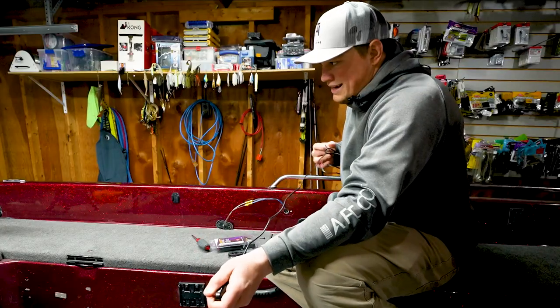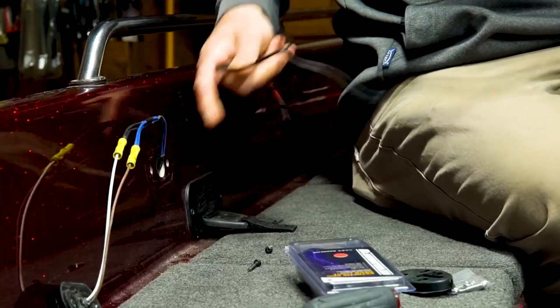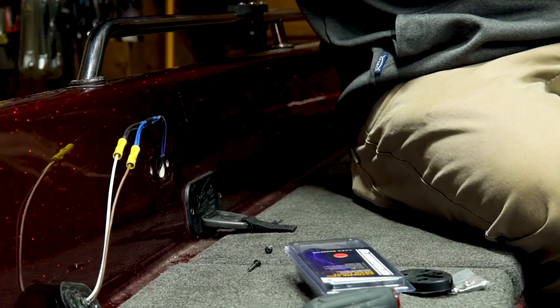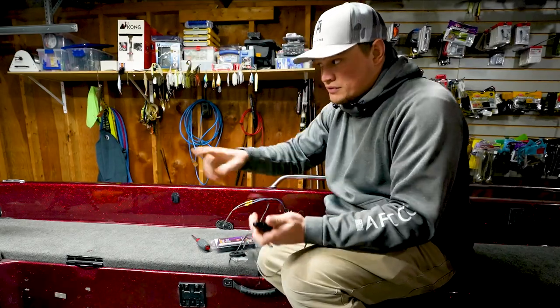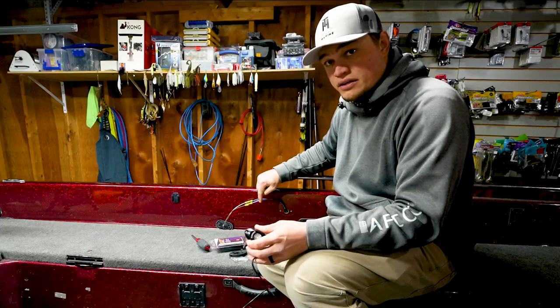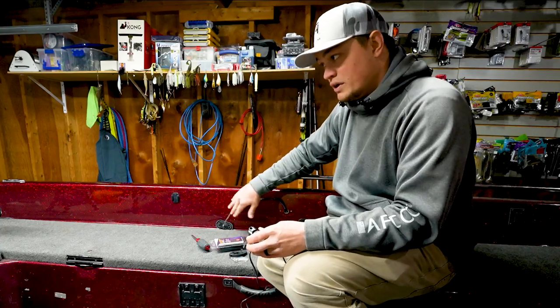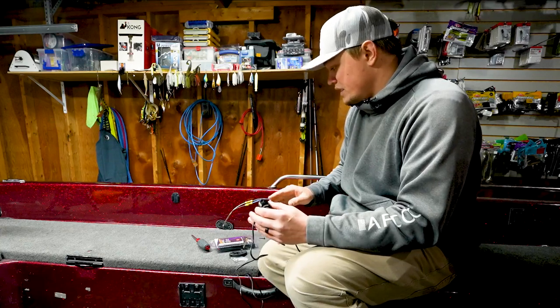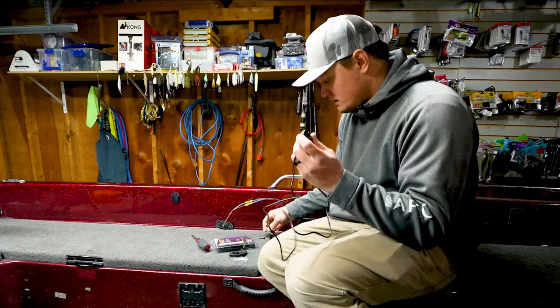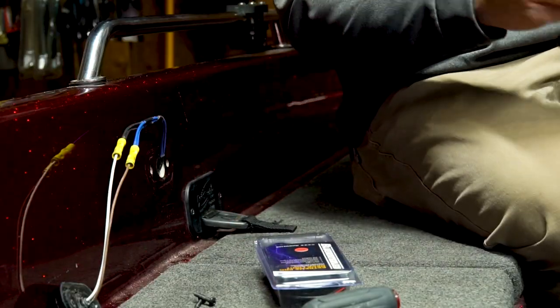The way I'm doing this, I'm really not doing anything here right now. What I need to do is get this light mounted up front and pull wire to tap into here before I can connect my new light back here. So with that being said, let's go ahead and take this light and the hardware and move to the front.